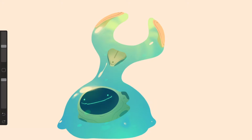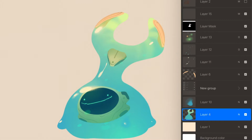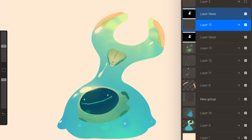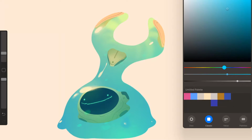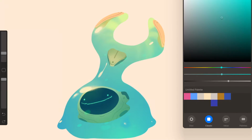Now I try to use that gently because I don't want to distract. A lot of Jelly Butts specifically is about showcasing the design with as much clarity as I can manage. So I don't want to do anything so drastic and so high contrast that you can't still see the little guy's face and his little sort of robot bits inside.